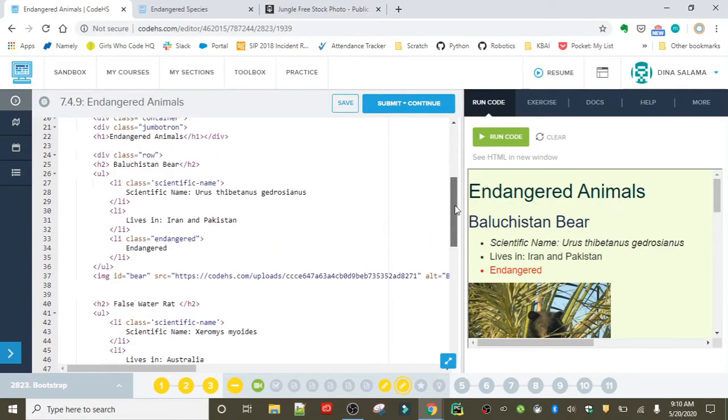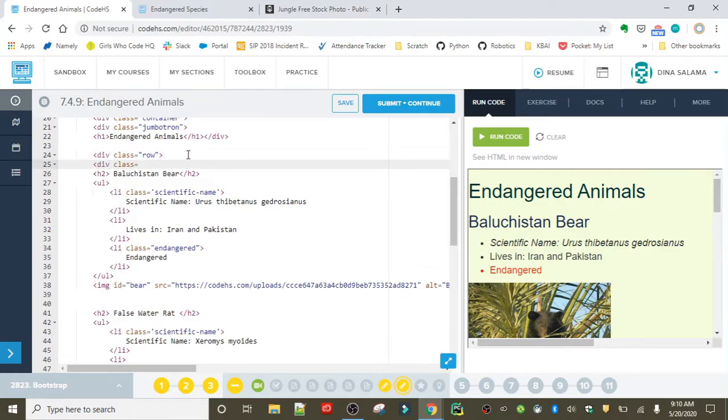So the first one for the bear, I'm going to go right here and create a div tag with the class equal to col. And remember, we want to do it with the SM this time, which is small. And I'll talk more about that in a moment. And we're going to say it's going to take up 4 columns. Remember that our Bootstrap grid is made up of 12 columns going across, and we can organize our content using those 12 columns. Since we have 3 animals, we're taking 12, dividing it by 3, and that's how we're arriving at 4 columns for each animal. So we're going to take that closing div tag for class equals col-sm-4 and put it at the bottom or under the bear image.